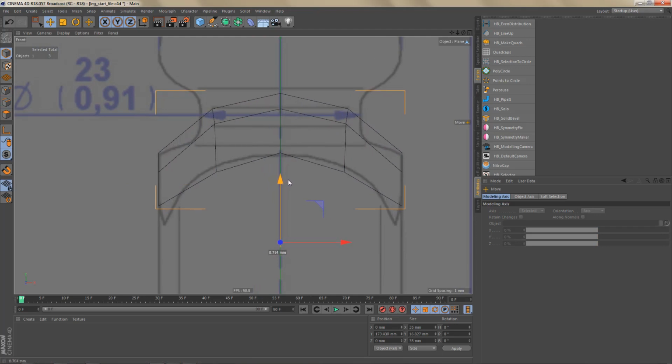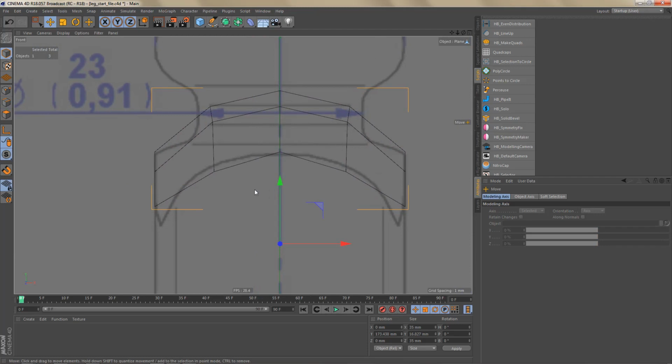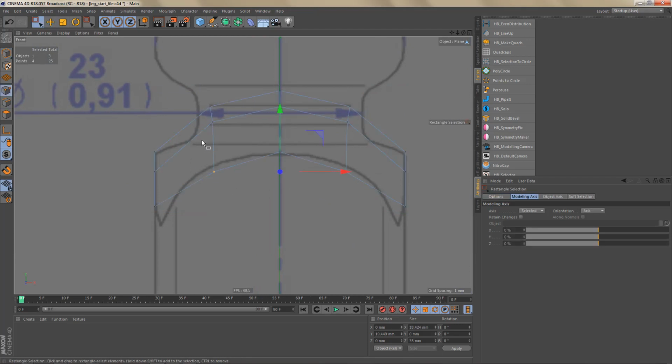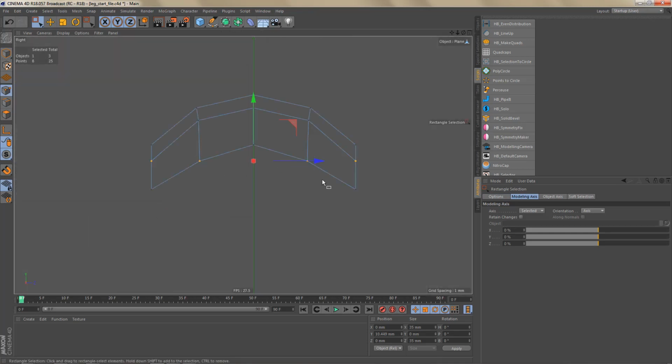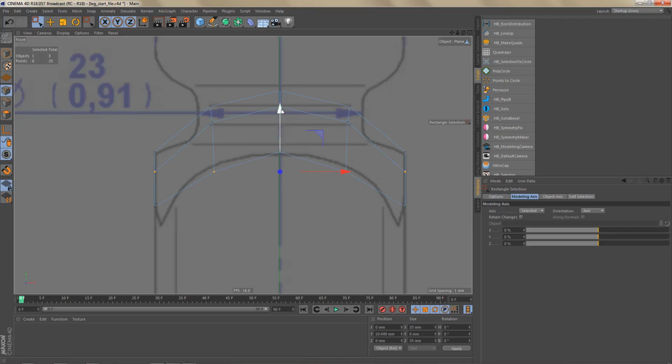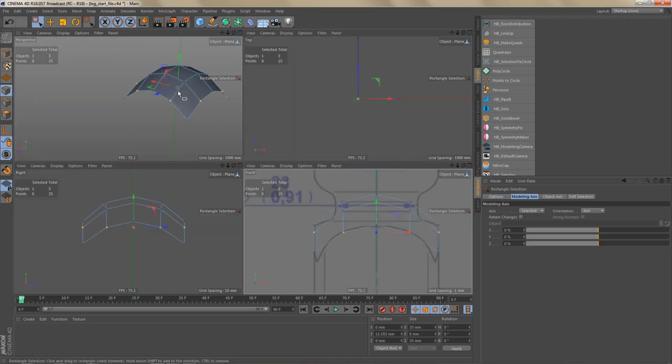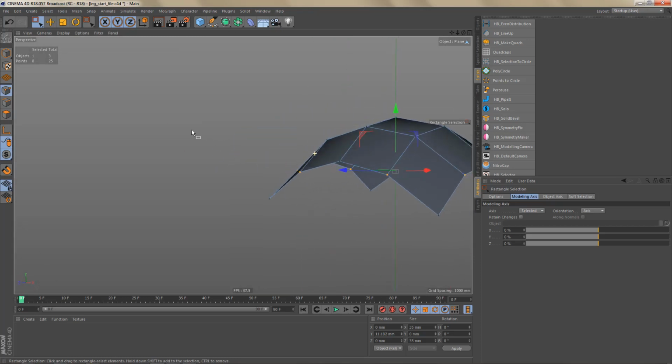Maybe let's move this up a little bit further to about here. And I will try and select these points and move them up a little bit further. Something like this. Let's check those corners.